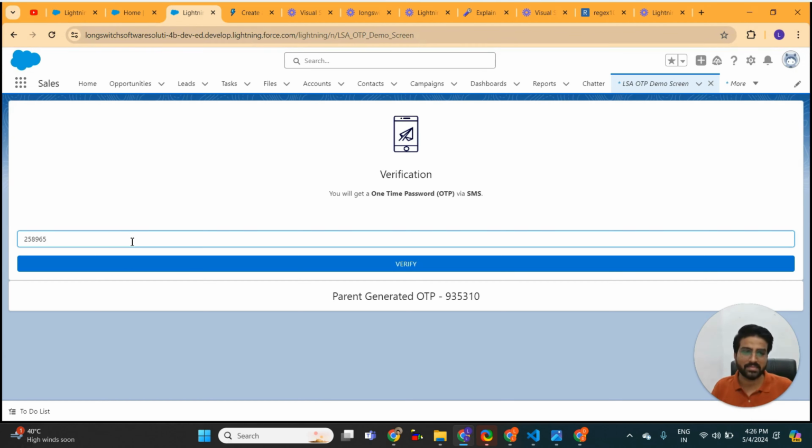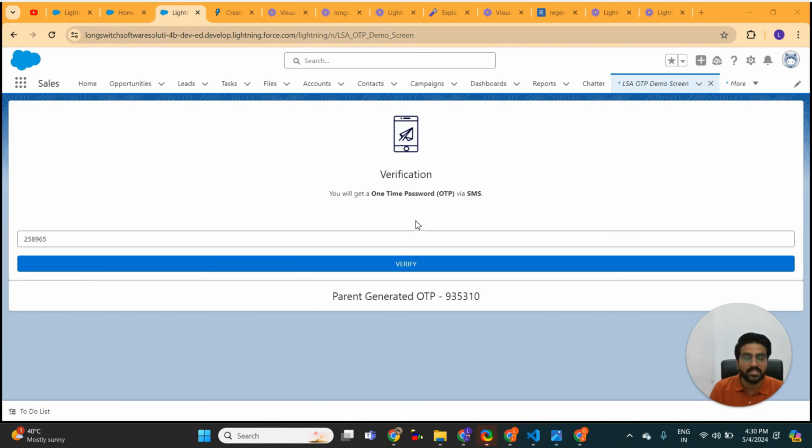Now the only thing that is remaining to do is to perform a validation on click of this button. So now the big question is how this validation will happen, because as we know, we are getting the OTP from one child component, that is generate OTP, and it is getting stored into our parent component. And the second thing, for the verification, we are receiving the OTP into another child component, that is validate OTP. So how will this validation happen?